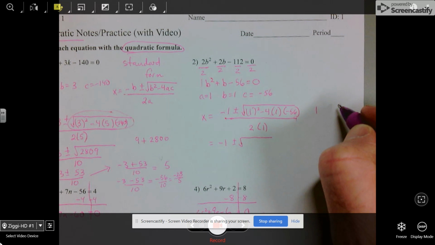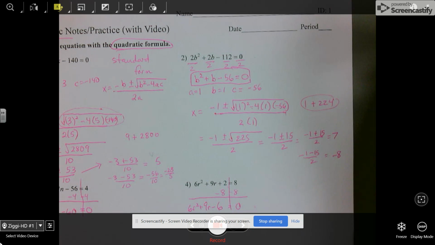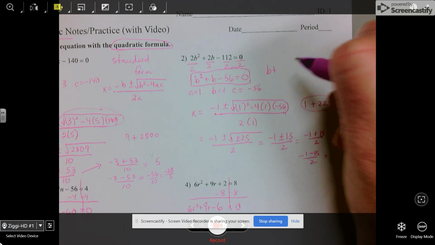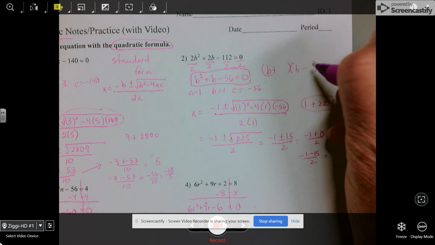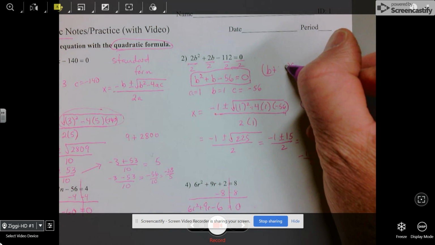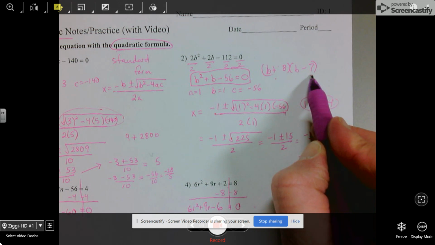All the way back up here, if you wouldn't have been doing this on the quadratic formula paper, you might have seen that you could have gone b plus and b minus and done some guessing and checking. So plus 8 minus 7, and your two solutions are negative 8 and 7, which is what we got. So we're practicing the quadratic formula, but you don't have to use it. Some people like to only use it once they learn it. But when there's something like an n squared, I think it's worth checking to see if you can factor it, because it is easier to factor it if you've worked on your guess and check.